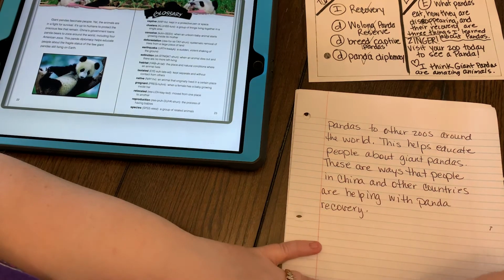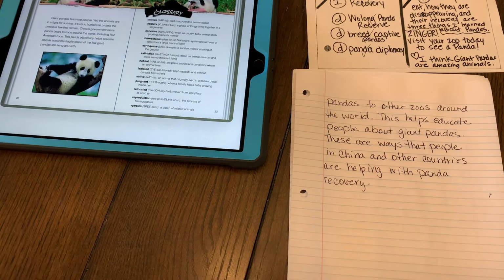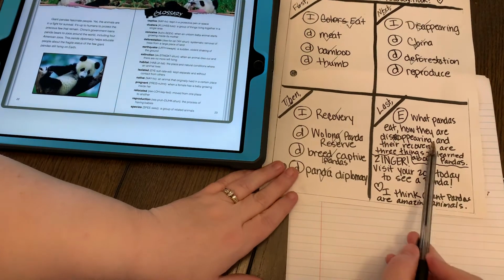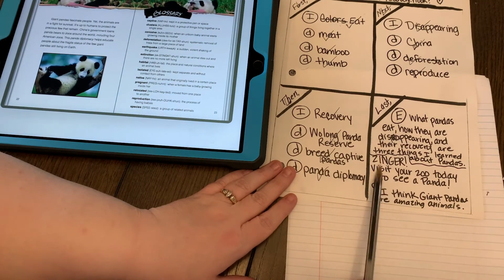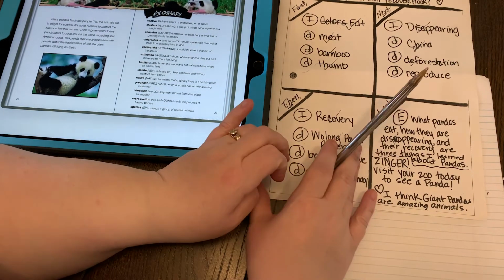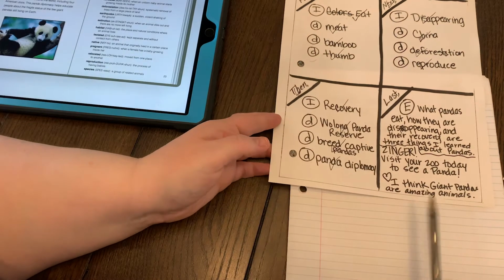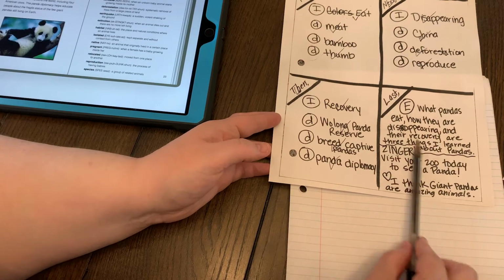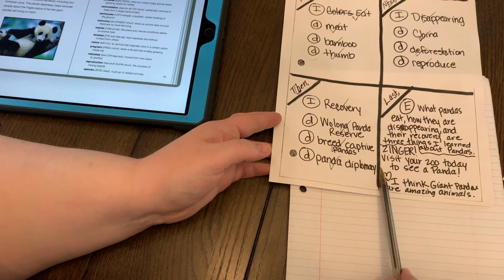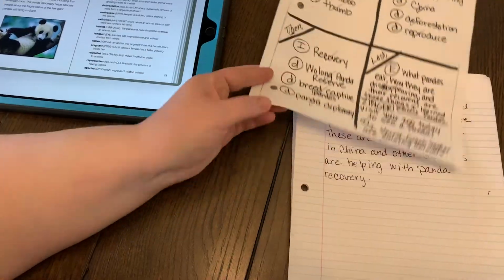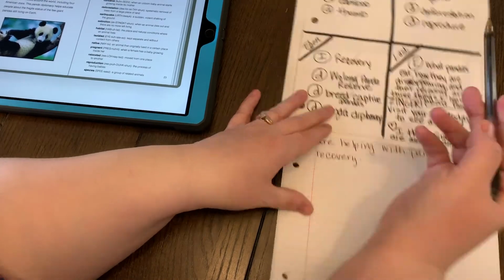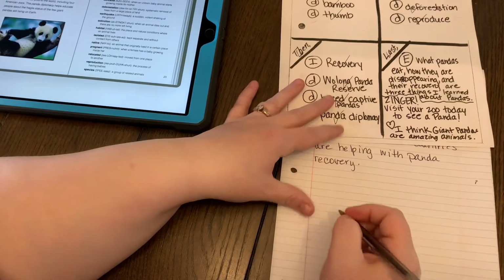Okay. All right. Now, guess what, guys? Here comes the easy part. This right here is your last paragraph. It's already written for you. You can kind of do this in any order that you want. I like to do it in this order. Your ending sentence or your wrap-up sentence with your zinger, and then followed by a feeling sentence. So let's go ahead and get that written down now. We're going to have our transition word here. I'm going to go ahead and check mark it. I'm going to put it down.